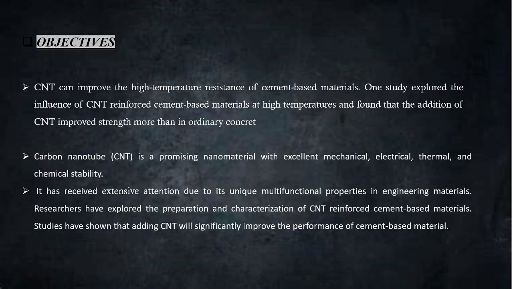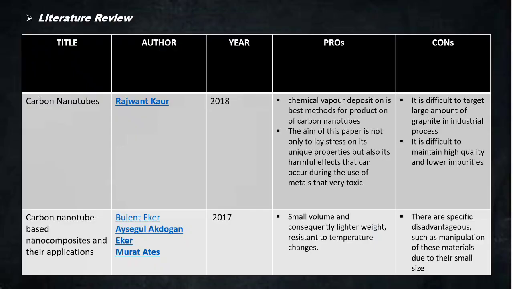Carbon nanotube is a promising nanomaterial with excellent mechanical, electrical, thermal and chemical stability. It has received extensive attention due to its unique multifunctional properties in engineering materials. Researchers have explored the preparation and characterization of carbon nanotube reinforced cement-based material. Studies have shown that adding CNT will significantly improve the performance of cement-based material.